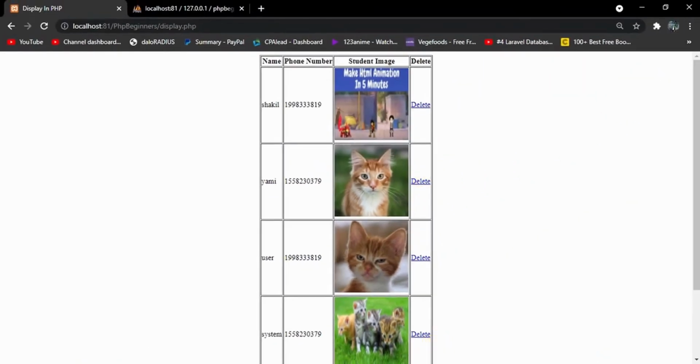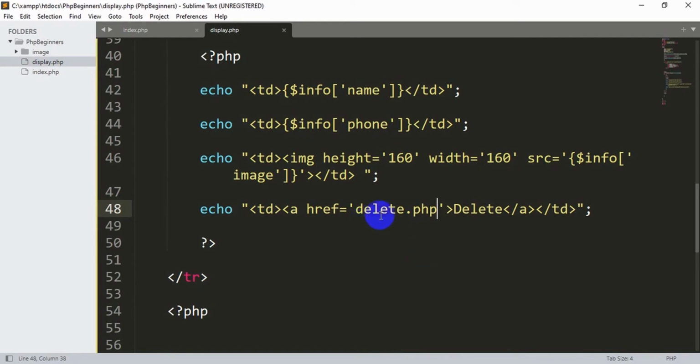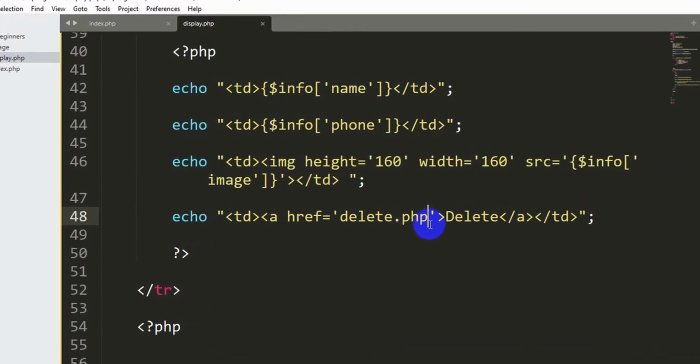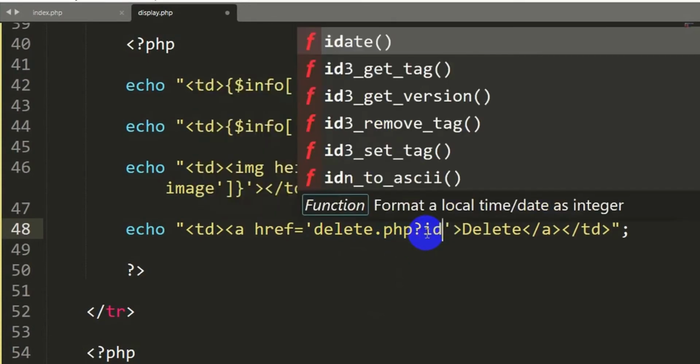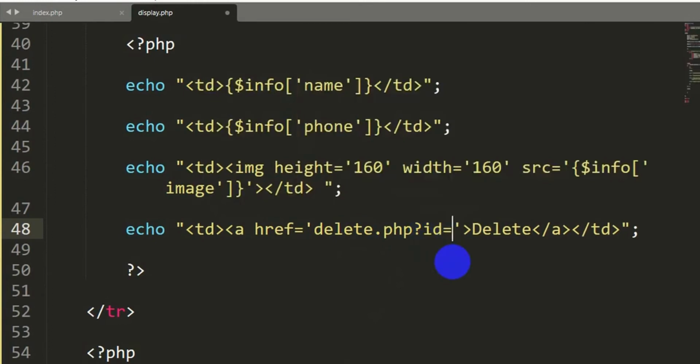But what we want is that if we take our cursor over here, it should show this data's id. For it, all you have to do is that after this delete.php, we are going to give a question mark sign, and then we are going to say id is equal to, and here you can see we get the data from the database by writing it like this.